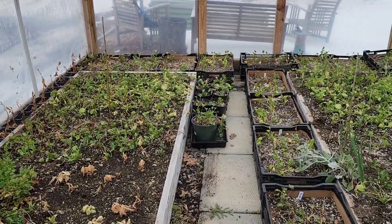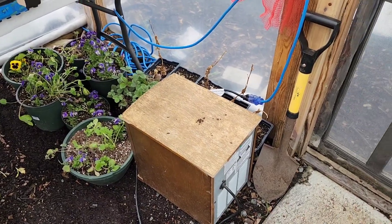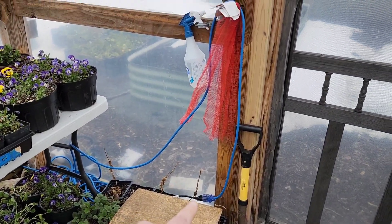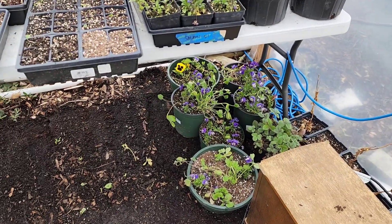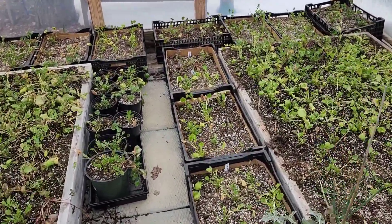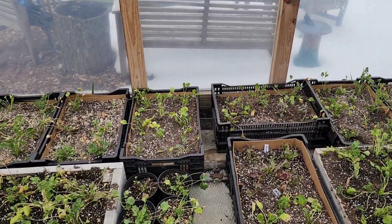I'm back in our tunnel. This is mostly unheated, but we do have a little space heater — probably not the safest setup. It gets put onto the stone here and the extension cord comes into the greenhouse and goes to the garage. We keep that for the nights that get cold. Most of the things in here are cold tolerant, which is on purpose. Because of the recent snowstorm and the temperatures, I haven't been able to water very well in here.